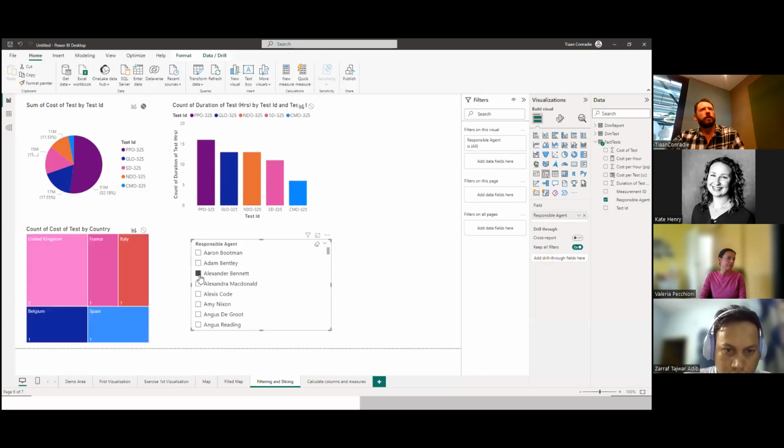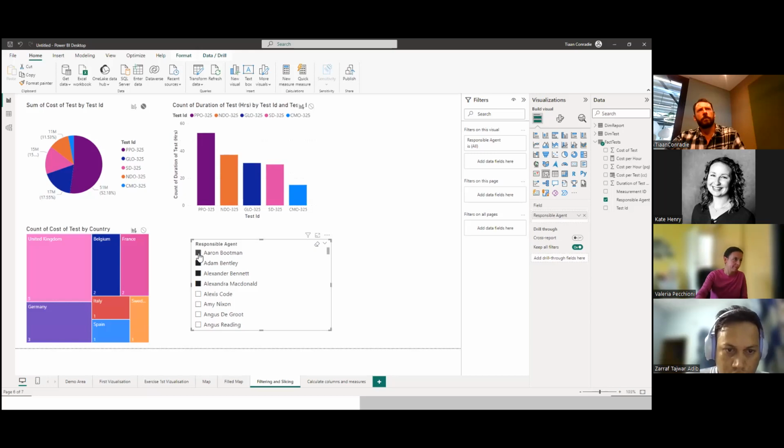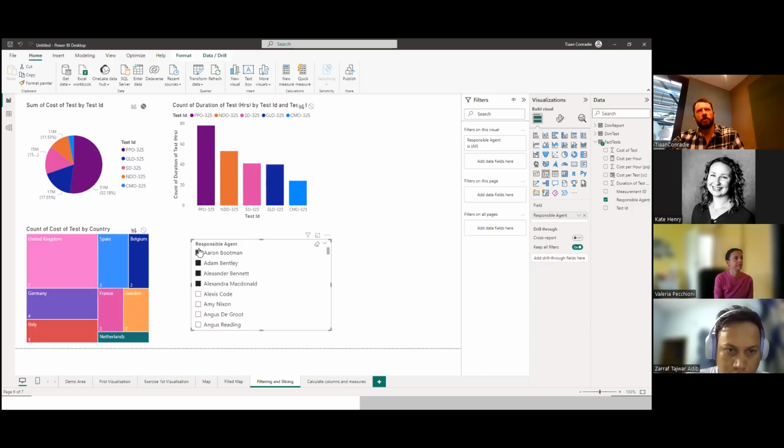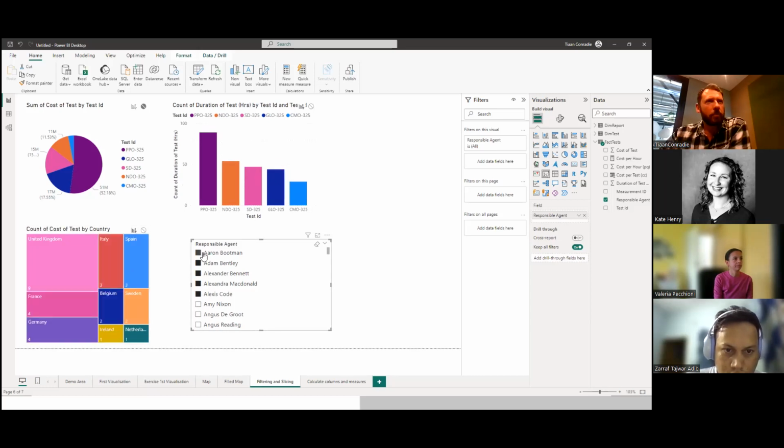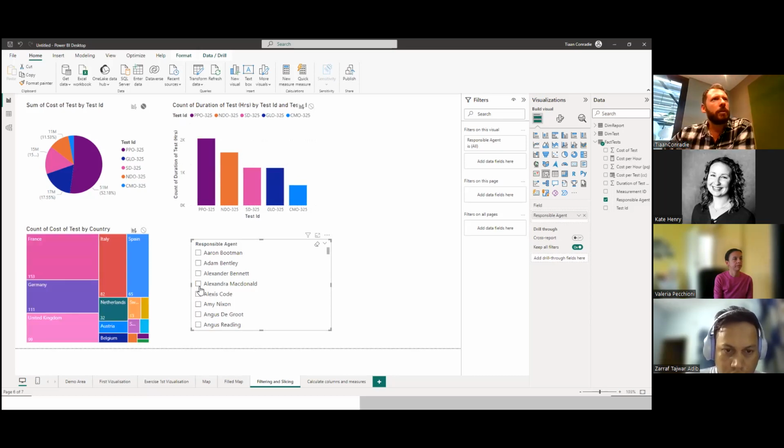All right, you guys can see that that sort of works. It's also nice that you can click on multiple agents. So for these four, we can see that these also change. If you want to click multiple agents at the same time, you need to control click. That's just from a user point of view.